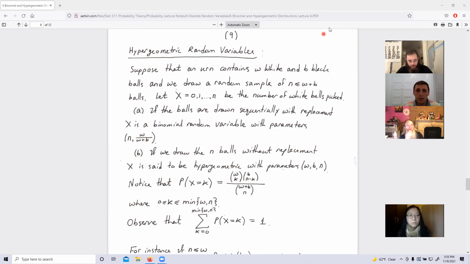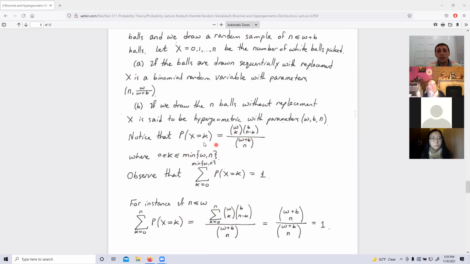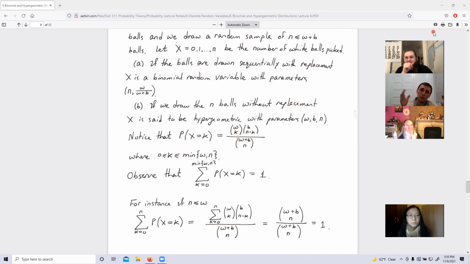Now, what is the probability of withdrawing exactly K white balls? Well, first of all, my sample consists of any N balls out of W plus B. Do you agree? If I do it sequentially or however I do it, it seems by symmetry that I can equally likely produce any sample of size N, which means any N of the W plus B balls are equally likely to be selected. That's my denominator: W plus B choose N.